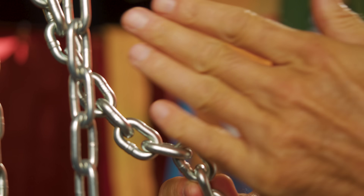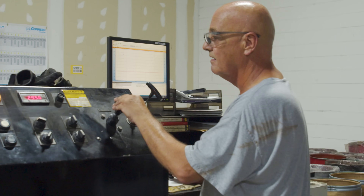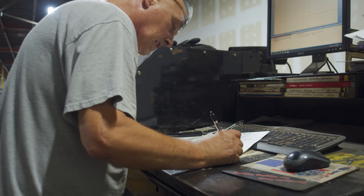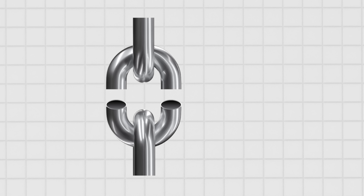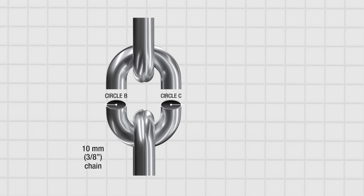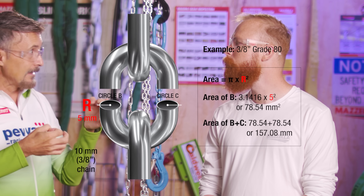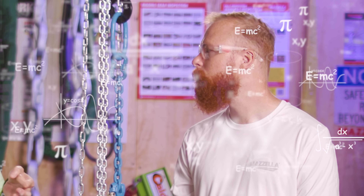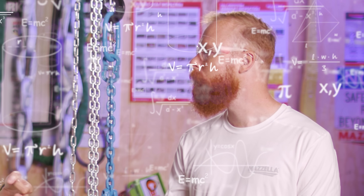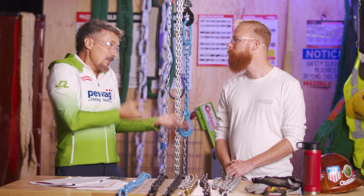It's a simple scientific formula. You basically pull the chain to the ultimate tensile strength until it breaks, and you have a value measured in joules, newtons, kilonewtons — focus on the decan-newton. Then if you slice the chain link in half, you look at two rods. You use geometry to determine the surface area, and divide the force by the surface. A grade is decan-newton per square millimeter. So grade 80 is 80 decan-newton per square millimeter, 100 is 100, and 120 is 120.